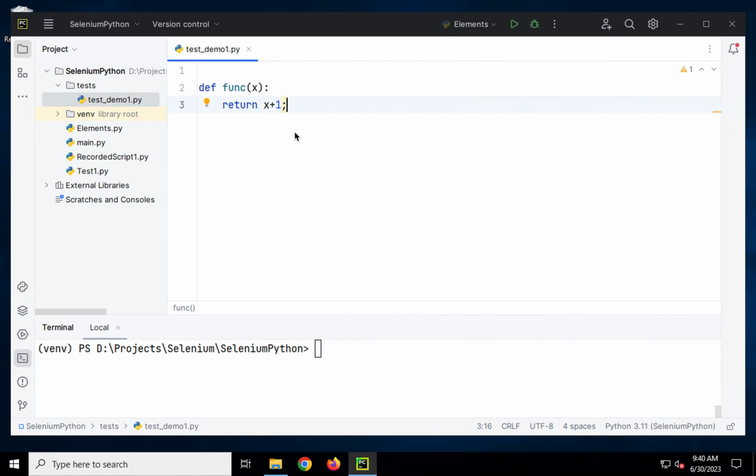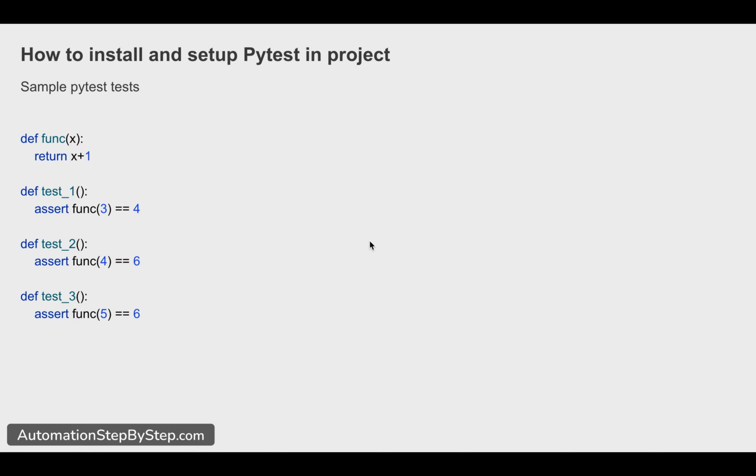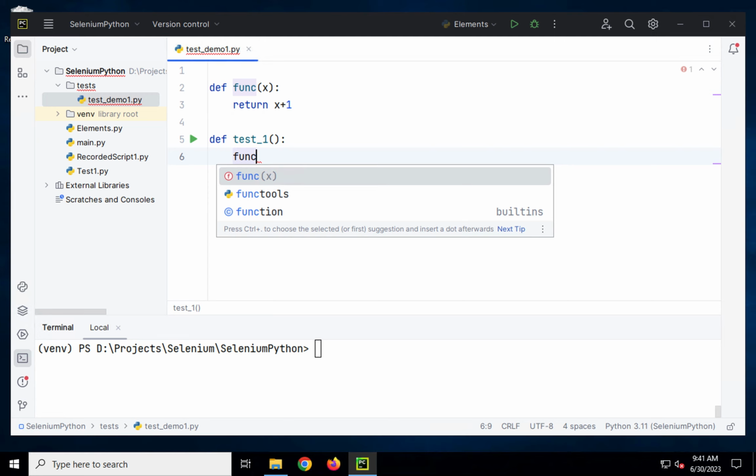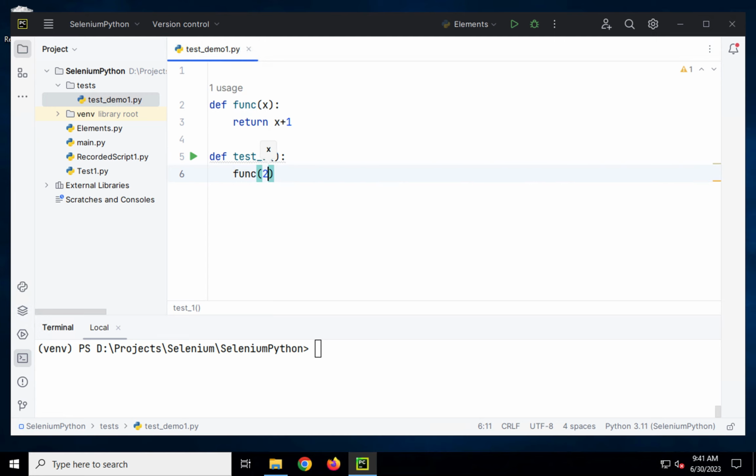Now, semicolon is again optional in Python. Here I am going to create a test. Let us say I will create a function for test 1, and in this test I am going to call the function with a value 2, and then check if the return value equals 3.